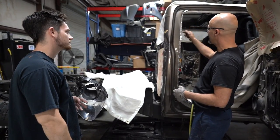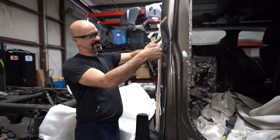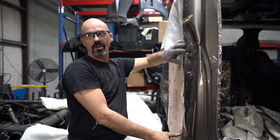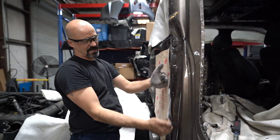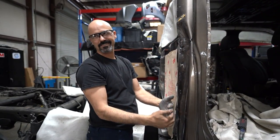Then I will go through and I will remove the material, because now I can't get a chisel in there, so I would create a bunch of damage trying to just get that panel separated. So I remove the thick off of it, then I hammer that flat. Now I've got a straight edge that I can go and actually separate that panel.